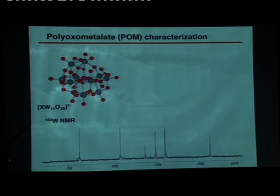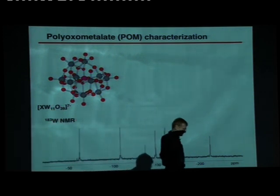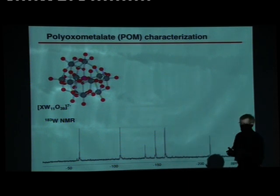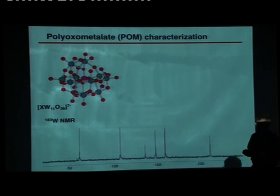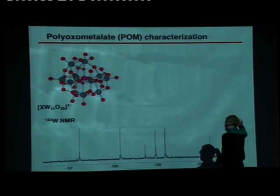So here's the so-called lacunary. You take the parent compound called plenary, and you treat it with molybdates, tungstates, and vanadates. Base will hydrolyze it, meaning remove one or more metals. And when you remove one metal, the tungsten oxygen, 4+, you're left with this. So these oxygens here have a higher negative charge because you've removed this highly positive unit.